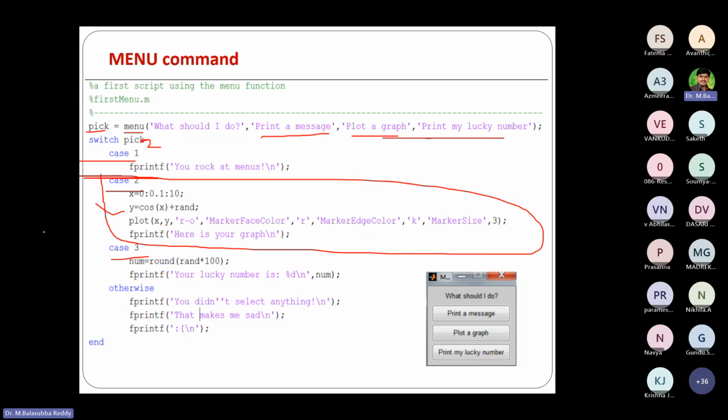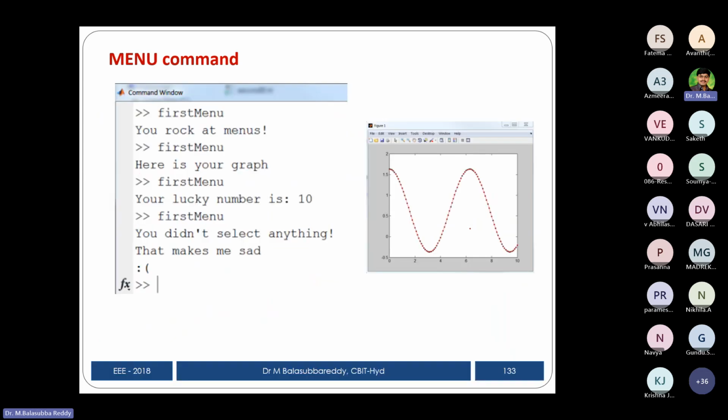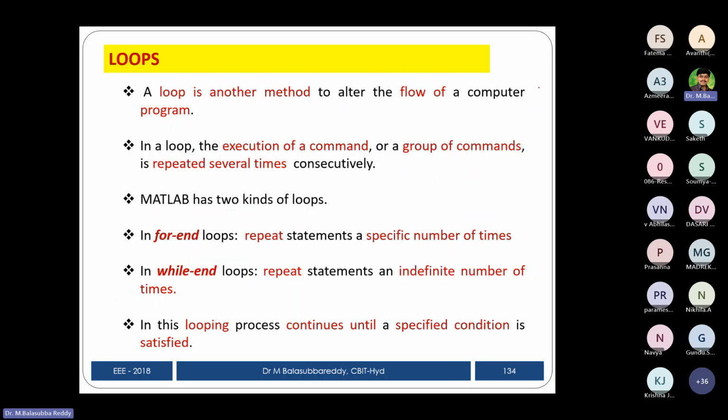And now I'm going to plot x comma y. This is a red color. The shape is dotted, O1. Lines will be like that. And marker face is red, marker edge color, and like that. This will be covered in module 3 in detail. And we are printing that. So we'll see the result. I click the third case, then our plot is displayed like this. This is the way you give the input case through the menu command.